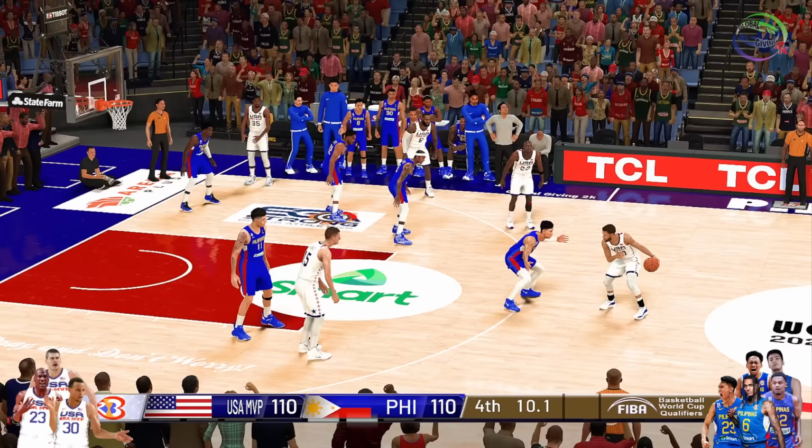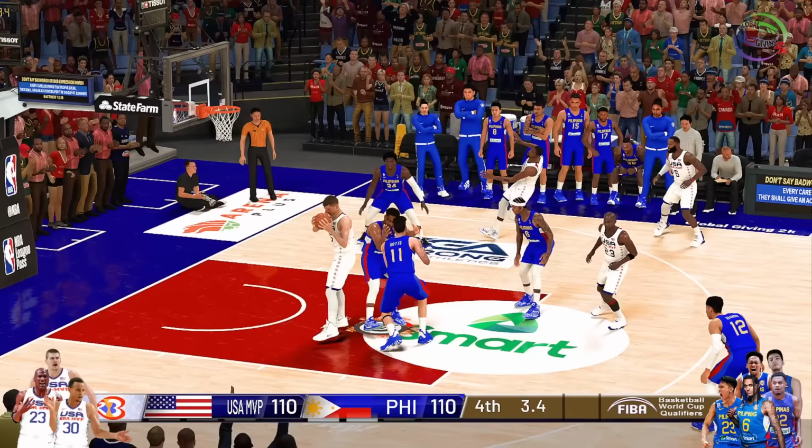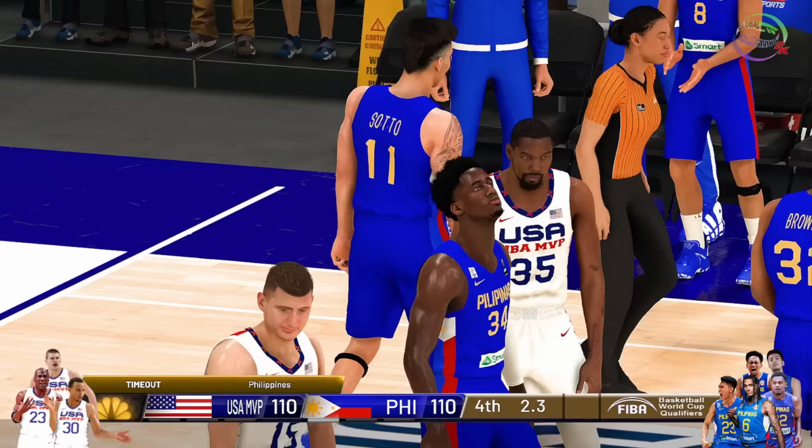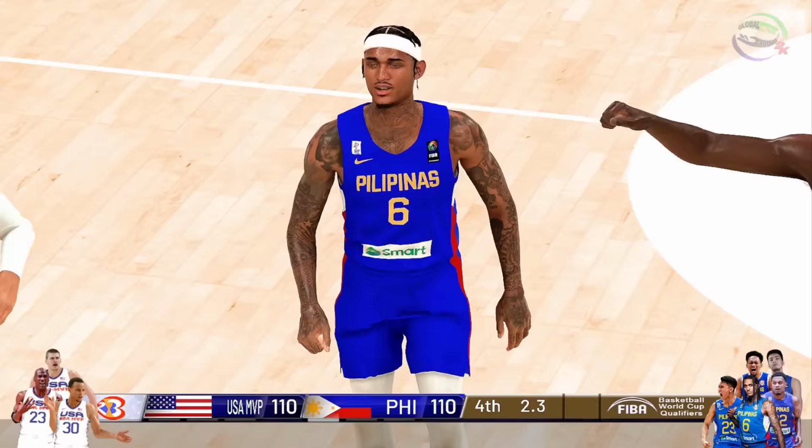Fires for 3. The 3 won't fall. It's blocked. Throws the shot out of this area code. Stuffed it and grabs the rock. The one-man step, and Eric Spoelstra wants a timeout.